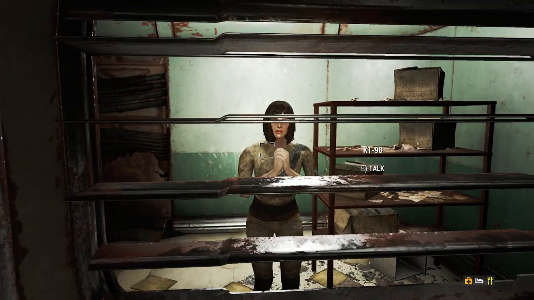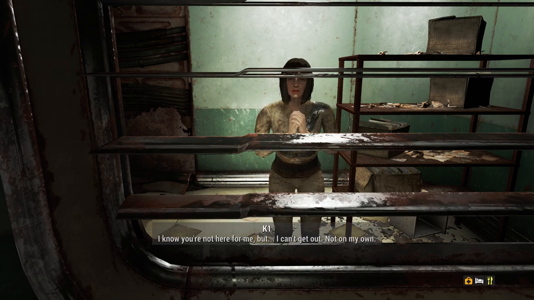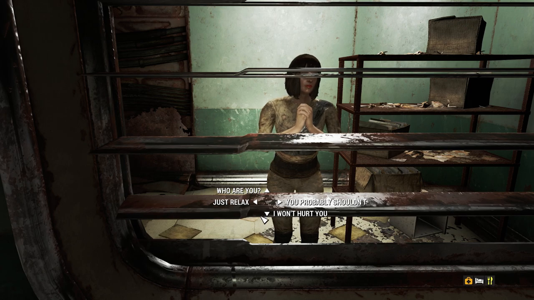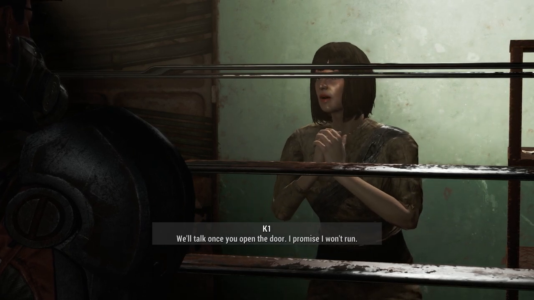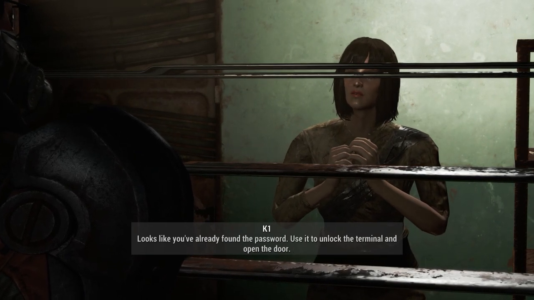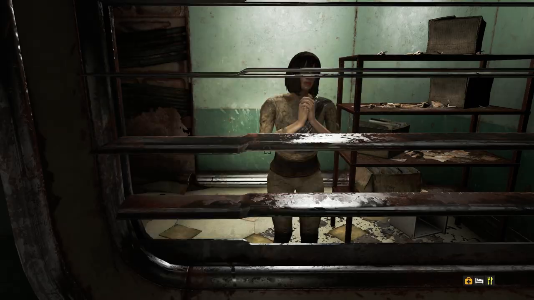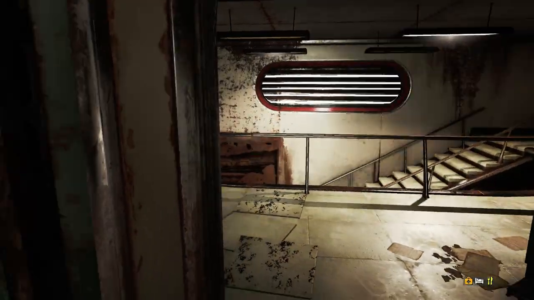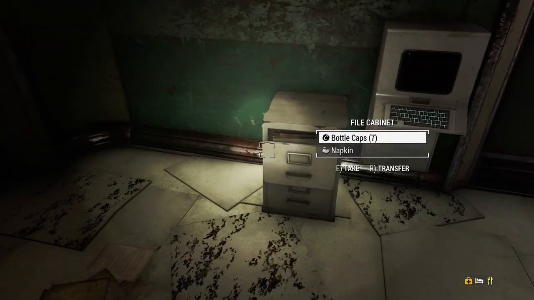Who are you? Excuse me. K198. He deserved to die. I know you're not here for me, but I can't get out. Not on my own. I'm going to have to trust you to help me. Who are you? We'll talk once you open the door. I promise I won't run. Looks like you've already found the password. Use it to unlock the terminal and open the door. Hey, he's got a number name. You're a synth, aren't you? Terminal to open the door.